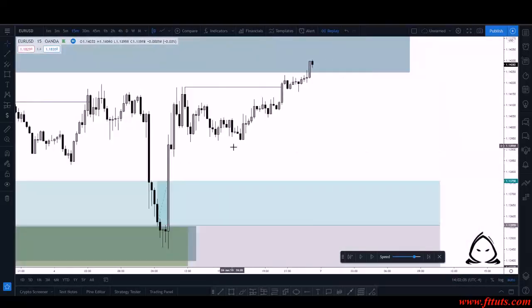Now, if we look at this overall bit of price action, we can identify a 15-minute point of interest. You can see that price moved to the upside, it consolidated, and then it blasted to the upside. And this is ultimately what broke the structure. So what we can actually do is draw a point of interest on this candle right here.